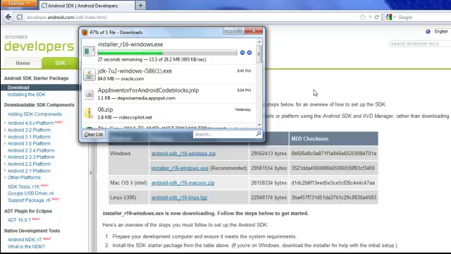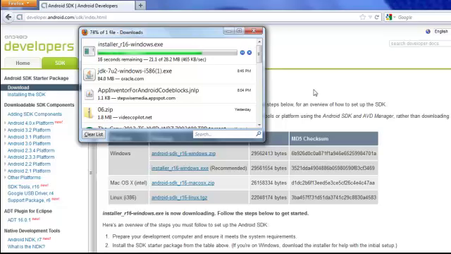So download the .exe file for Windows instead of the zip file, the package that's hosted on the Android developers website. It's going to take a few moments to download.